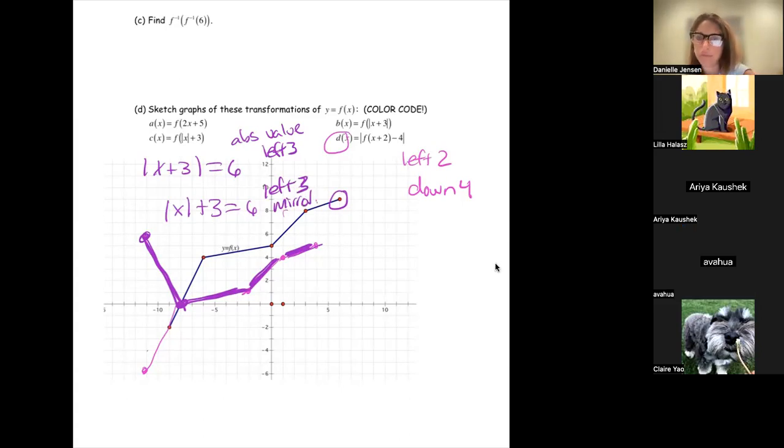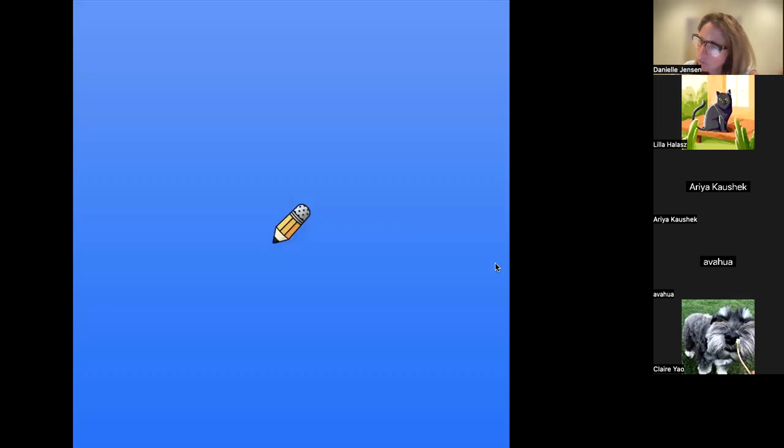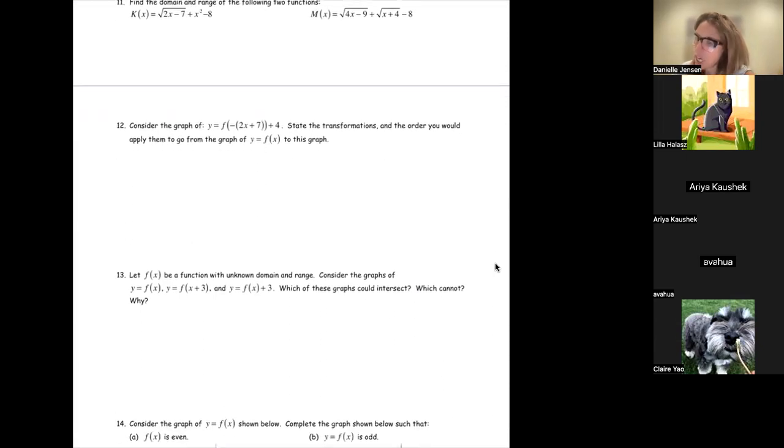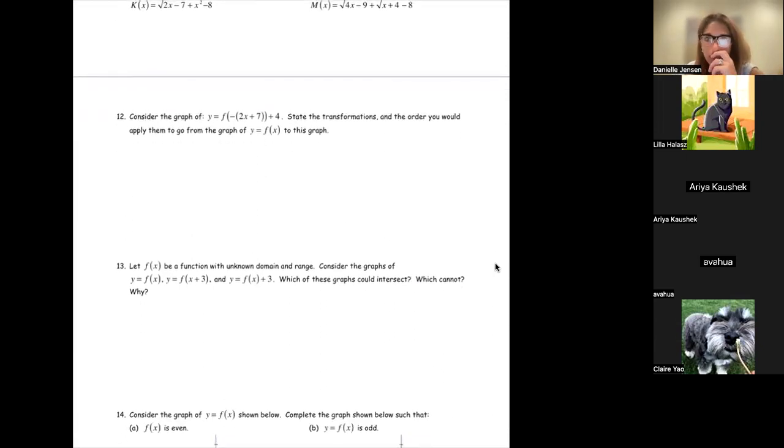Can you review, I think on review packet number 12, and in general reverse transformations, where you have the transformation and you want to get back to f of x? Yeah, so that 12 is actually, I know the wording of 12 is weird. The wording of 12 is actually tell me the steps to go from the original to this transformed. That's actually what it's saying.